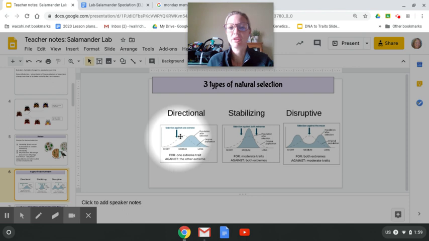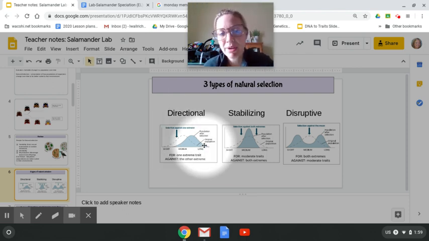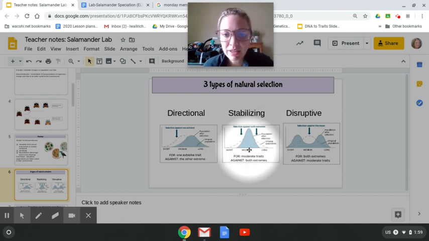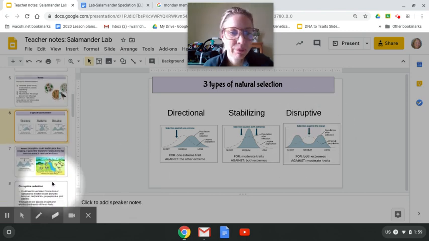Then we went into the 3 types of natural selection. There's directional, where it just shifts to be bigger, smaller, darker, lighter, taller, shorter. Stabilizing, where your intermediate is selected for, and then disruptive, where you have 2 different phenotypes selected for at the same time.